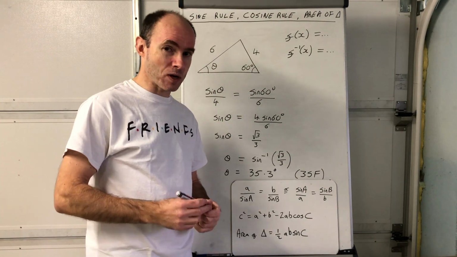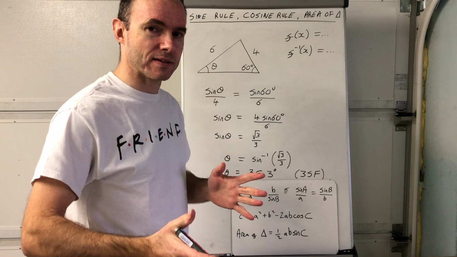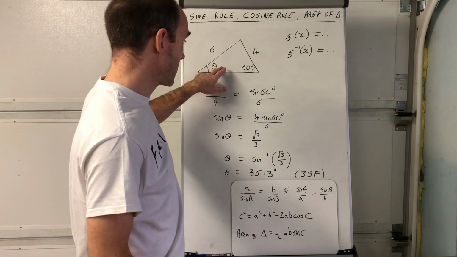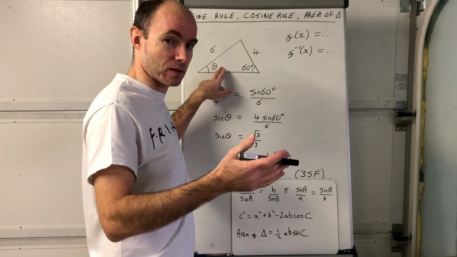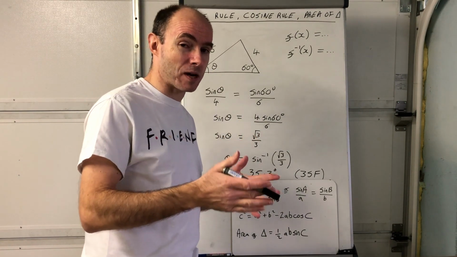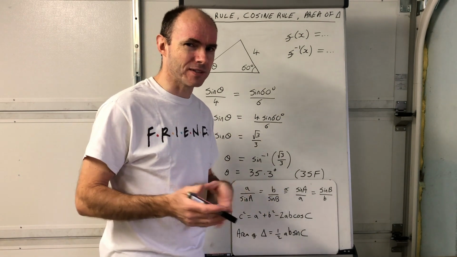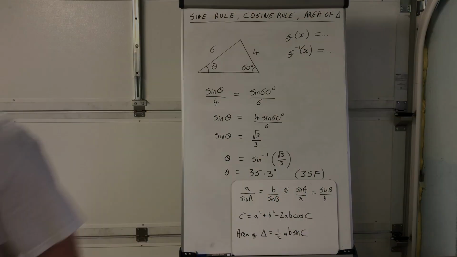Now, before we go into the next example, I'm going to highlight that the reason I'm giving it as an acute angle is because the angle there in the diagram looks like it's an acute angle. But there's an example coming up showing you where it could actually be acute or obtuse. Hope you enjoyed that one.